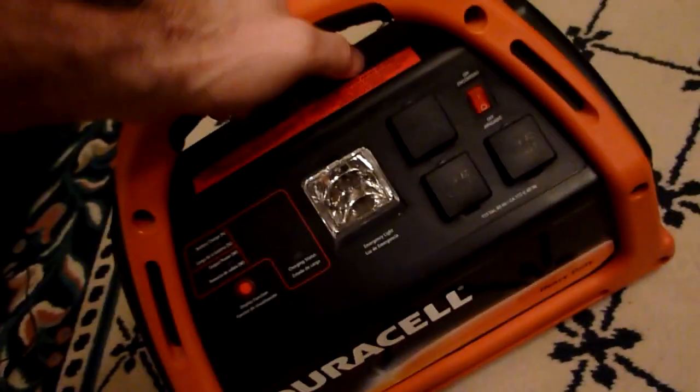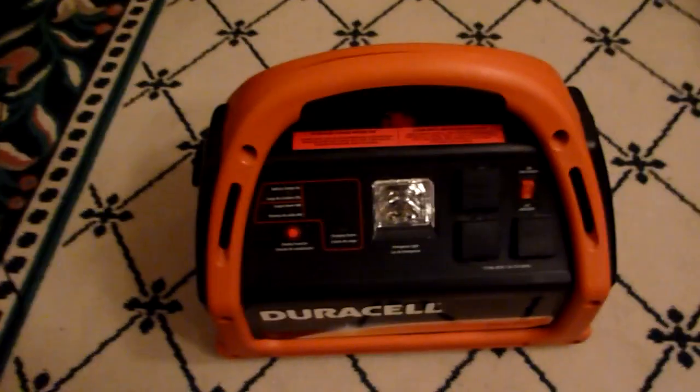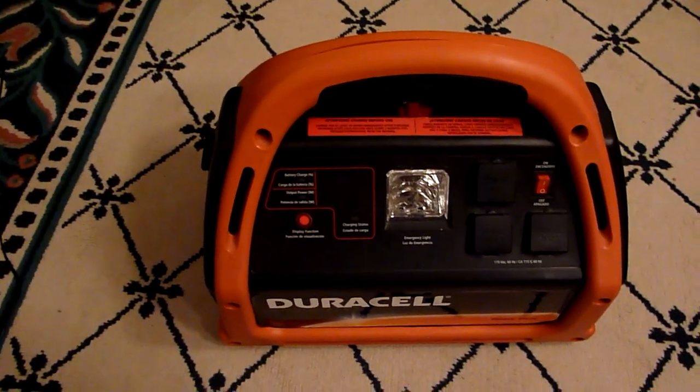The unit works absolutely great, but it does have a lead-acid battery inside of it — that's not the same as a flashlight battery or a cell phone battery. A lead-acid battery has to be charged immediately after discharging. If you leave it partially discharged, like a flashlight battery where you think there's still electricity in there and it should be good for another day or two, you'll ruin the battery. You can't do that with a lead-acid battery — you have to charge it quickly, immediately after discharging.